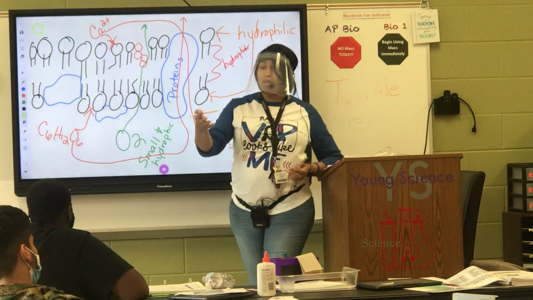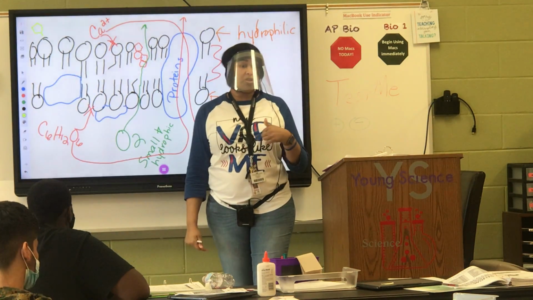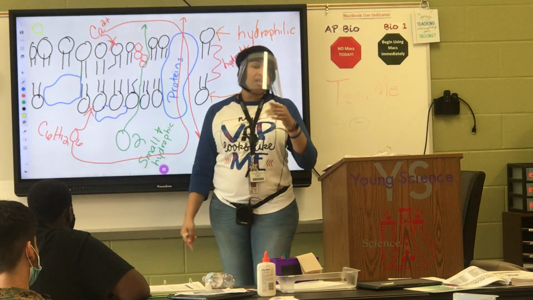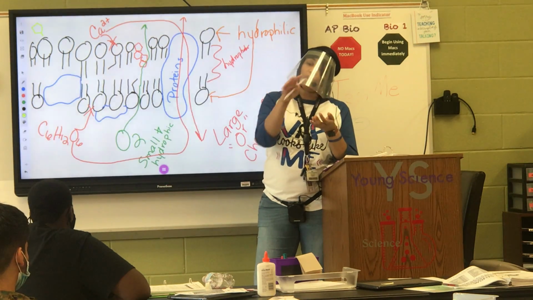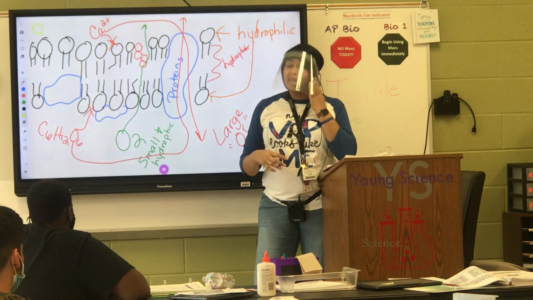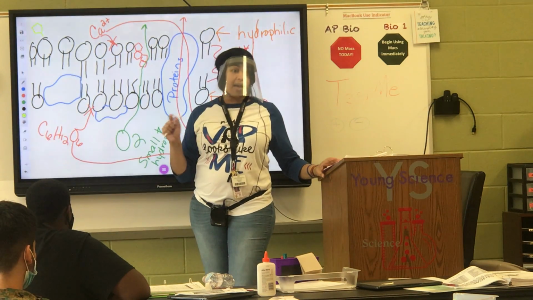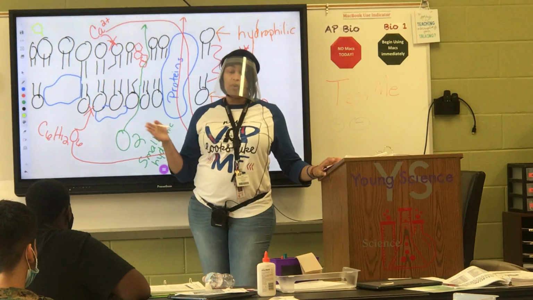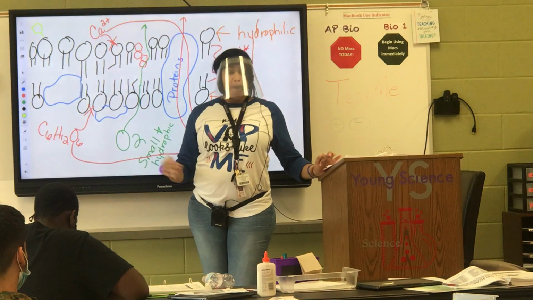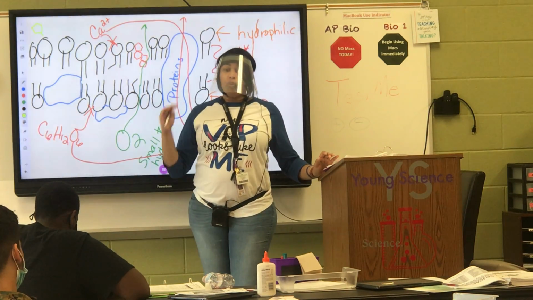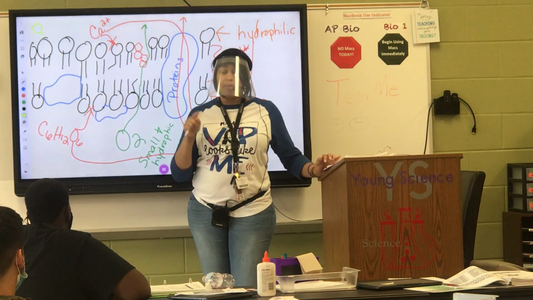The reason your immune system knows which cells in your body it should not attack is because of the composition of the carbohydrates on the external membrane. When it attaches to a lipid, we call it a glycolipid. Glyco, not Geico like the insurance. If it attaches to a protein, we call it a glycoprotein. Your immune system knows which glycolipids and glycoproteins should be on which cells in your body.